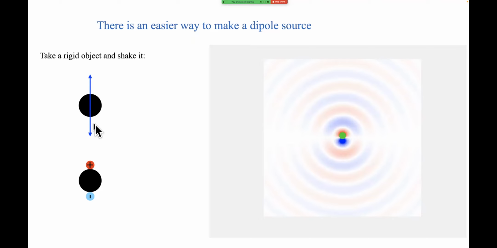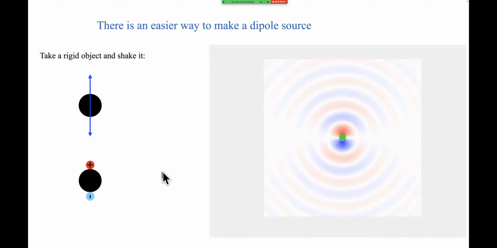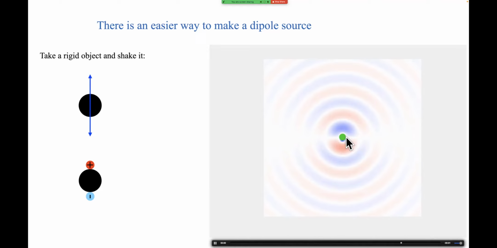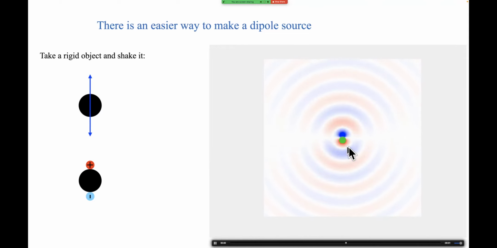Now, if you think about it, when the sphere is moving upwards in this diagram, it's pushing the air in front of it and it's pulling at the air behind it. Then you reverse the other way and it pushes at one side and pulls at this side. So moving our sphere is a bit like having a positive source on the front face and a negative source on the back face. And sure enough, if we take a sphere and we just vibrate it from side to side, that generates exactly the same dipole field that we saw in the previous slide from the two spheres.